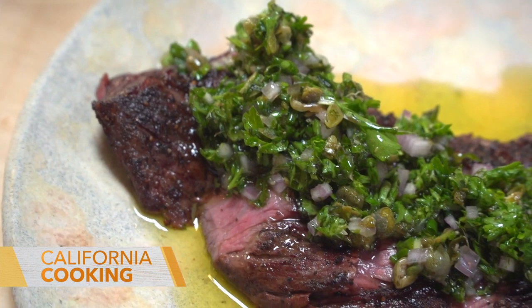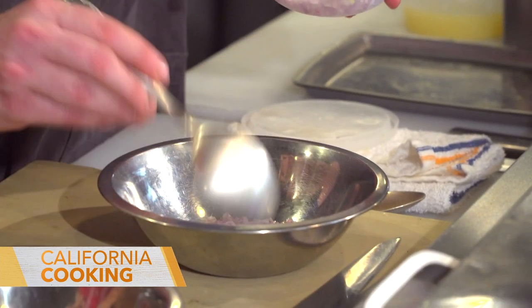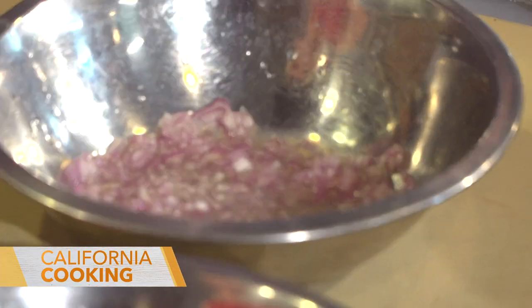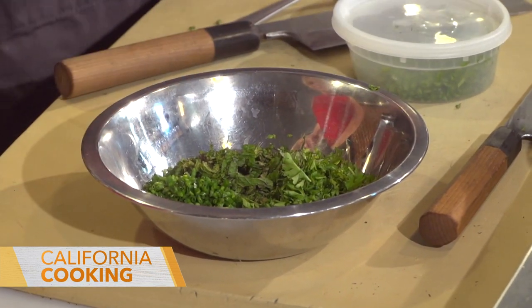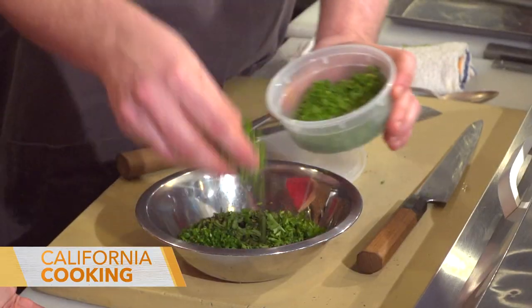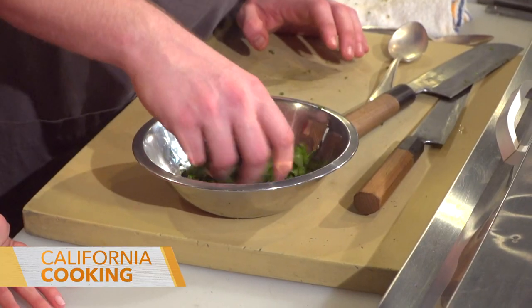So we're going to make salsa verde — this is an herb salsa verde, sort of Provençal, a Spanish-Italian one. It's great for anything grilled. It's got good acid, nice and bright. It's mint, tarragon, parsley, and chive — pretty simple. These shallots are cut very small. We want to really soak them in lemon juice — about a big tablespoon of minced shallot. They're going to get nice and pink and that's going to take all the gas and acid out of them. Capers are a nice little party trick — you can also use gherkins or a good quality dill pickle. Two parts parsley, one mint, one chive. And then this is tarragon — it has a nice fennel flavor, it's somehow sweet and really levels it out. Makes it very French. We'll toss this around and make sure it's even.